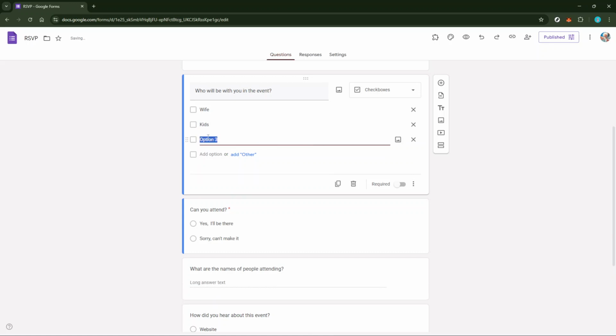With these options in place, that's it. Your respondents can now select multiple answers. This update will appear live immediately, requiring no extra steps on your end. Test it out a couple of times, previewing the form to confirm everything looks good.